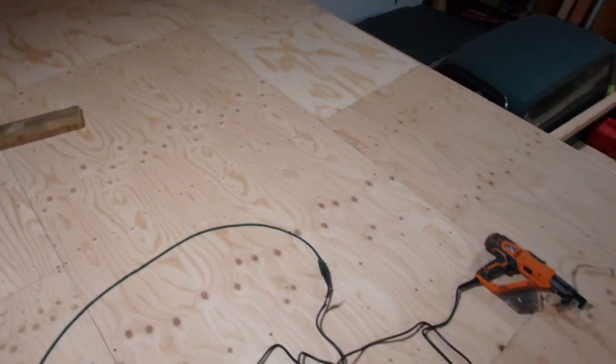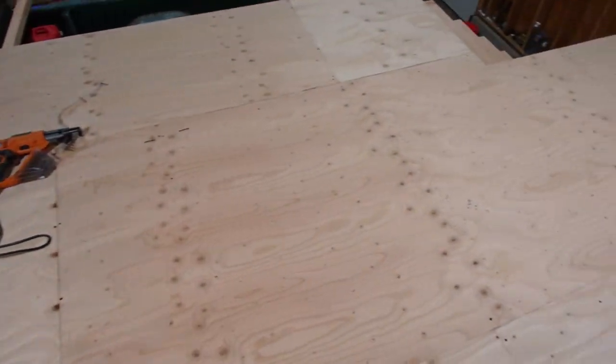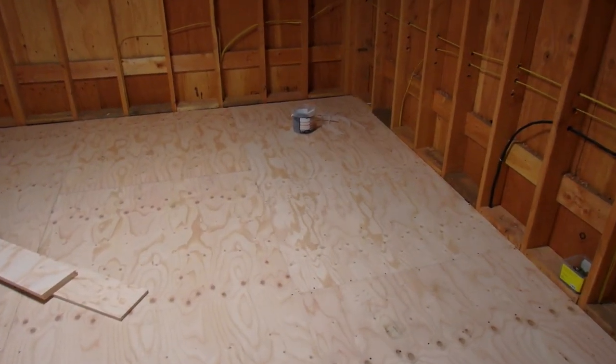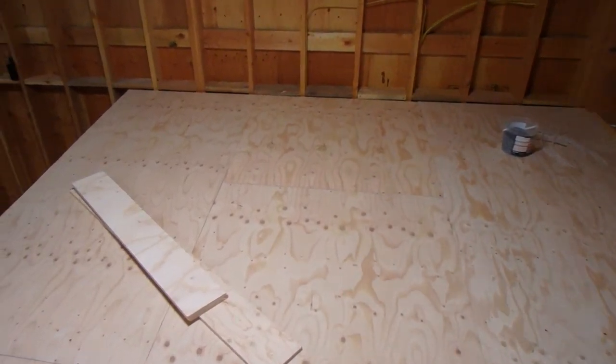We've got some more screws to put in the floor here. Do that tomorrow. Handrail up. And then paint. We're going to paint the floor.